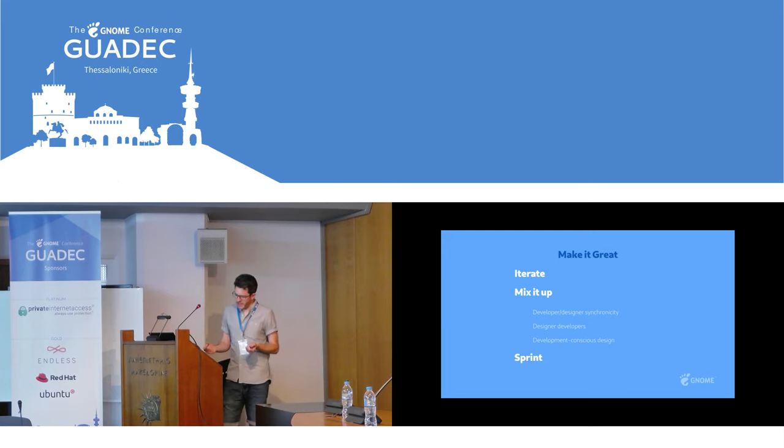The other positive benefit is that it teaches designers about what the development process is like, which makes us want to make it better — makes us more mindful of the application developer experience and how it needs to be improved. It also ensures that our designs are mindful of the constraints of the platform: if we know what the toolkit can and can't do, that will ensure we produce better designs.